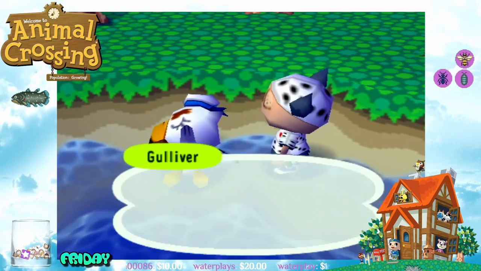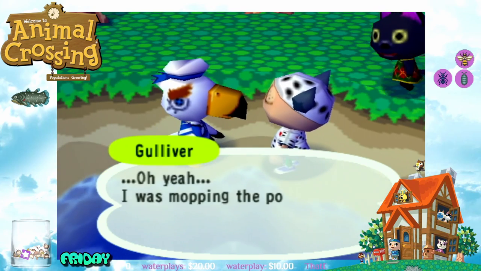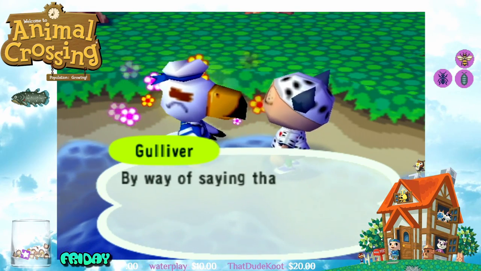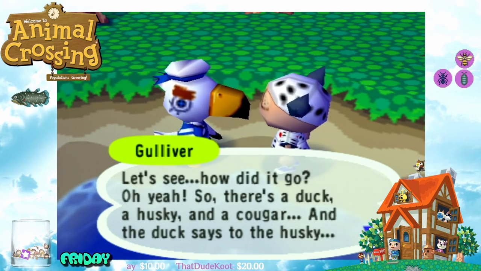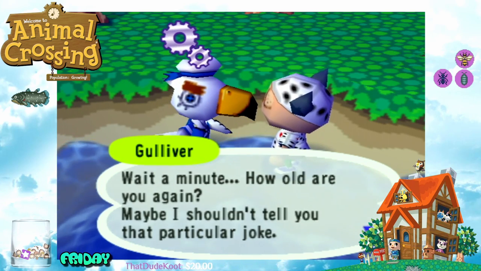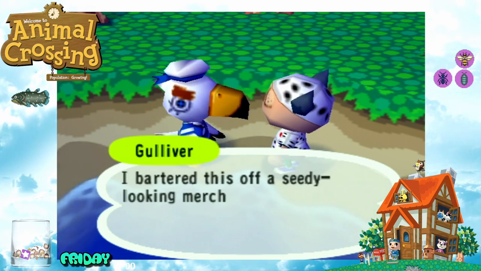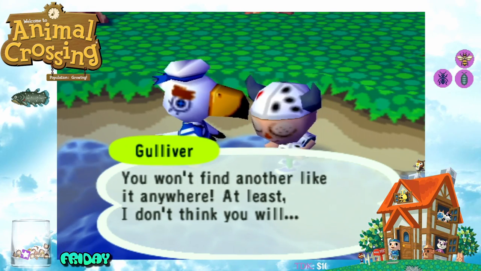Oh, Gulliver's back. Whoa, how did I get here? My boat, my crew, where have they all gone? Oh yeah, I was mopping the poop deck when I fell overboard. It gets so slippery. Wait, that means you must have rescued me, you kindly child, you benevolent beachcomber. I owe you my life. By way of saying thanks, I think I'll tell you this great joke I heard overseas. Oh, this is gonna be good. Let's see, how did it go? Oh yeah. So there's a duck, a husky, and a cougar, and the duck says to the husky, wait a minute, how old are you again? Maybe I shouldn't tell you that particular joke. Why aren't you laughing? Oh, that's right, I never finished the joke. Since I can't tell you my joke, how about I just give you this instead? I bartered this off a seedy-looking merchant when I was visiting a far-off port town. You won't find another like it anywhere. At least, I don't think you will.